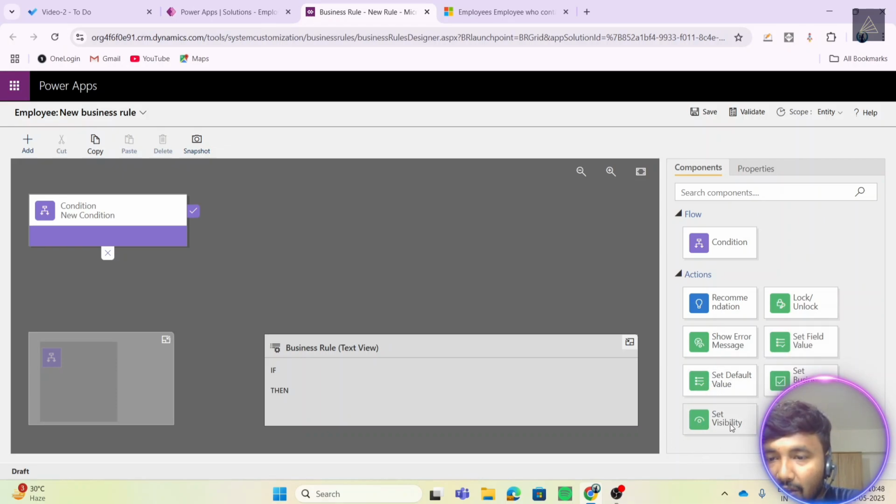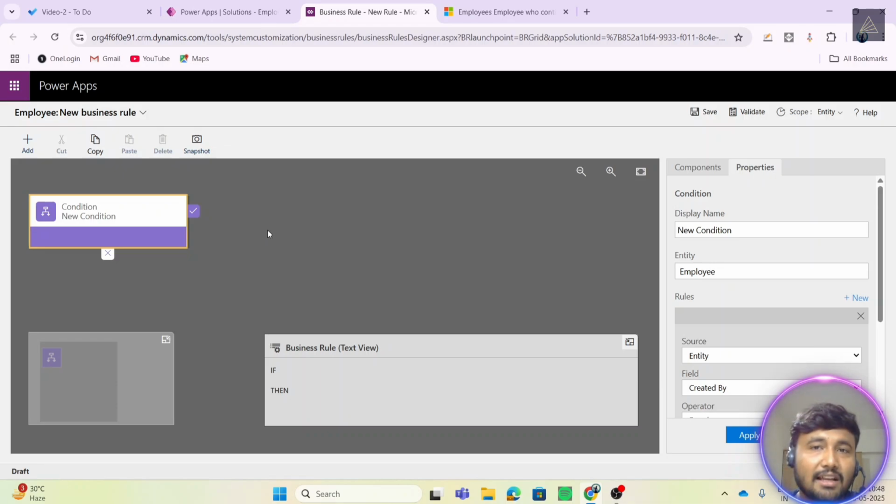So we are now working on set visibility, where we want to hide one field of ours based upon some condition. One thing you always need to remember is that you can apply business rules only on a specific condition. It means they get triggered when a condition is satisfied or not satisfied. So when a condition gets satisfied, if the condition is yes, then you have to add the actions on this side, as you can see this right icon, and if that condition becomes false, then you can add the actions on this cross icon.